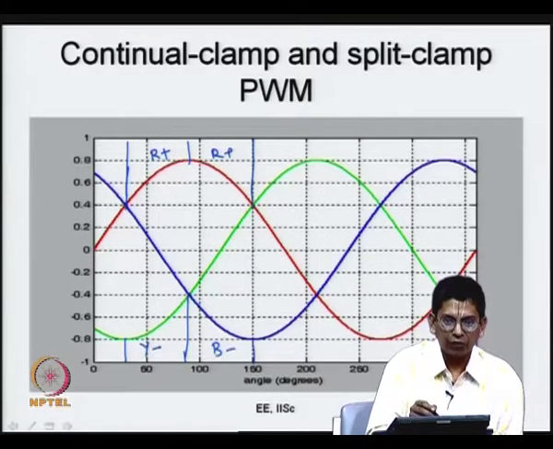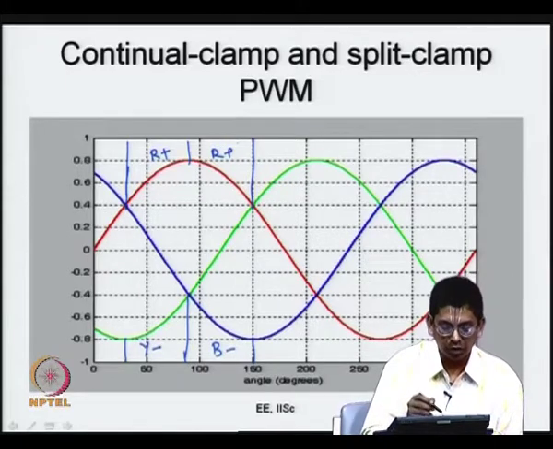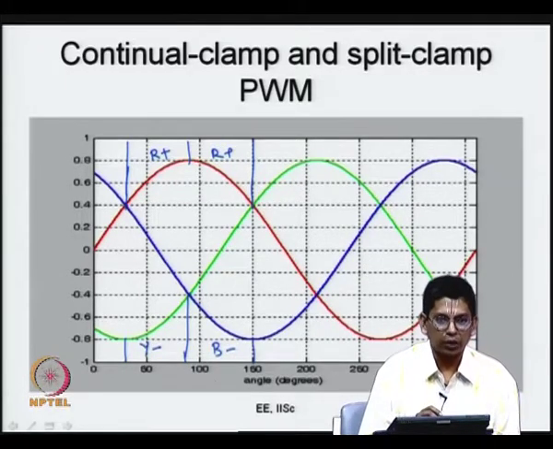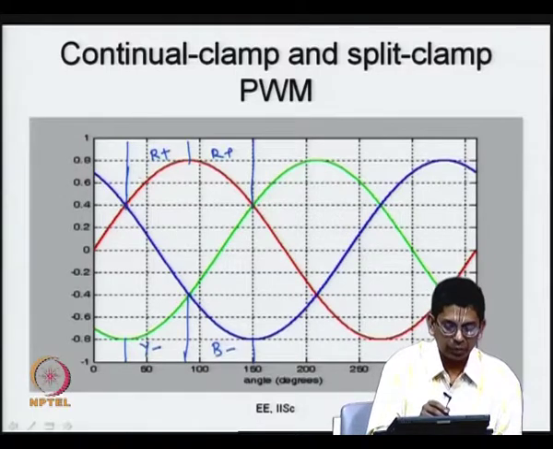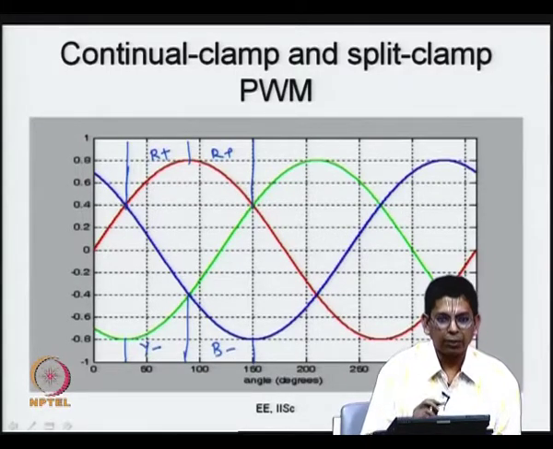Between 90 and 150 degrees, R to the positive bus is possible or B to the negative bus is possible now. So, there is an option now. For example, if you are between this 90 to 150, whether you want to clamp R phase to the positive bus or clamp B phase to the negative bus is an option now. This option is what results in doing this now.